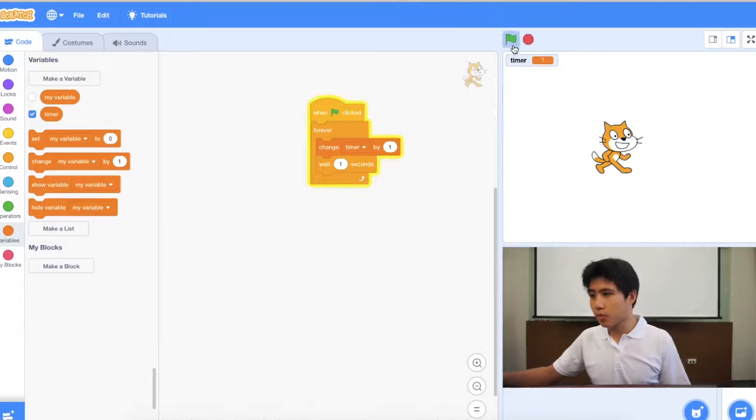Let's test it out. When we start the program, we'll see that the timer increases by intervals every 1 second. Now we have a timer in Scratch. Next, I'm going to introduce you to our project Sky Arena. It's a simple and user-friendly tank game in Scratch. You can manipulate our tank by using the code created by yourself.